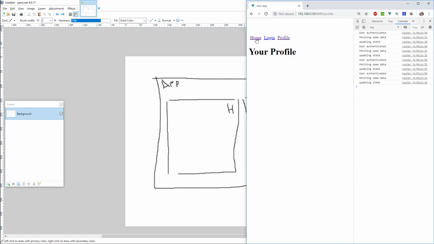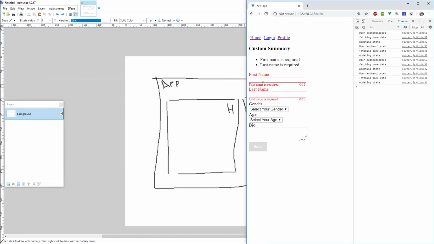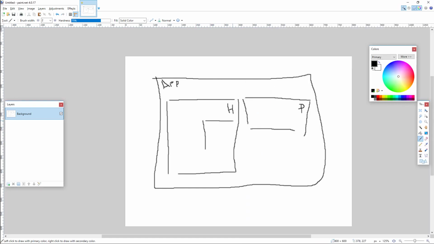So let's think about this a little bit. My home screen is going to be the place where I create my profile. On the side here, I want to put a little menu. So this is going to be another component, and I'm going to call it picker. Here I am going to be picking a profile.